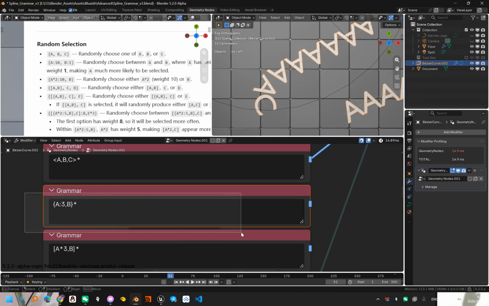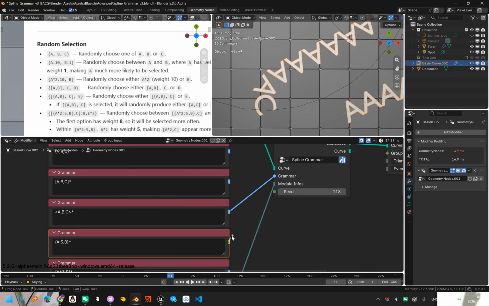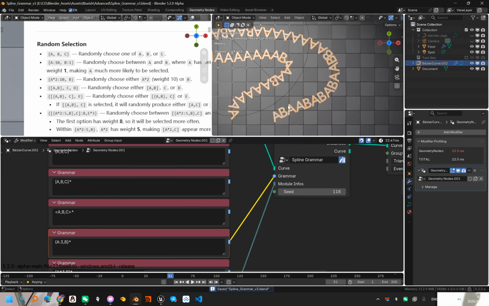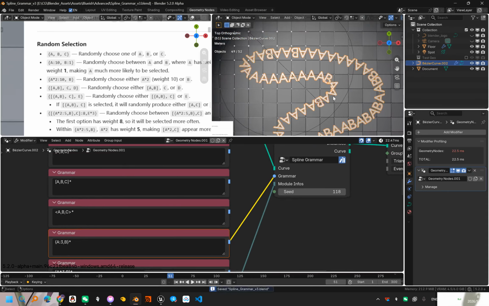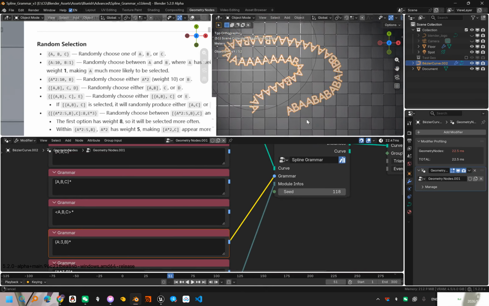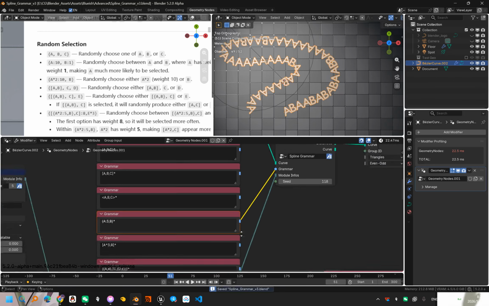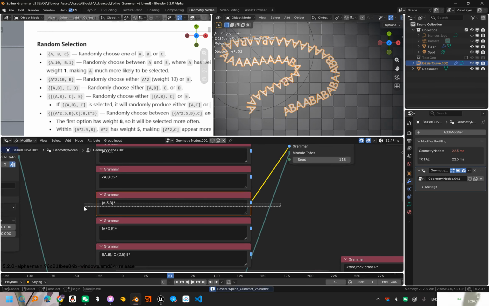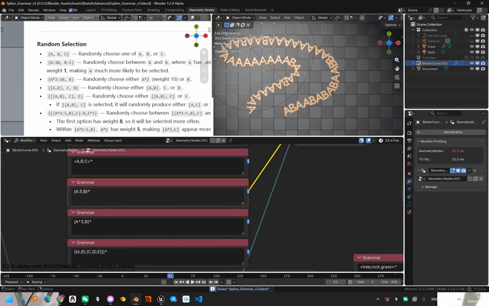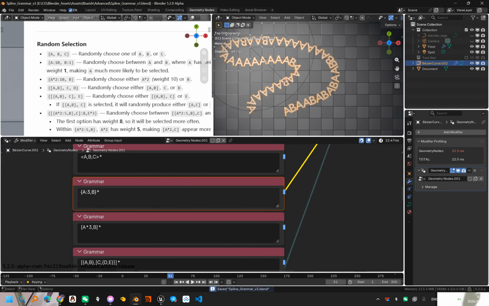So here we will see that there are 3 times more A modules than B modules. As we can see, there are a lot of A's and a few B's. So this is a weight for each module. This only works inside the curly braces, which means the random selection.